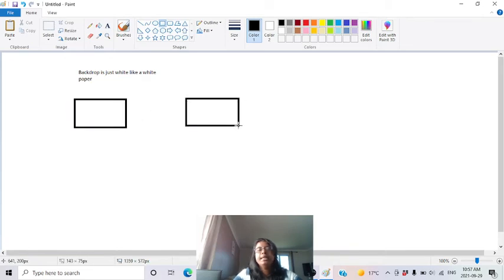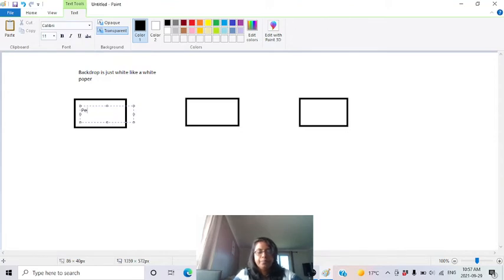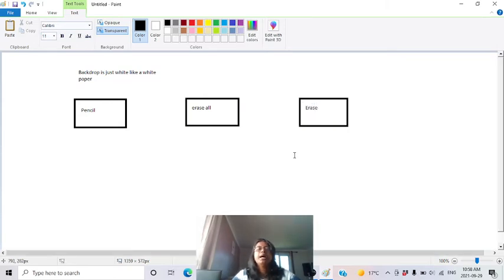Second one is erase all. And third one is erase. Okay. So first one is the pencil. Second one is erase all. Third one is just erase. Okay. So I have three sprites.